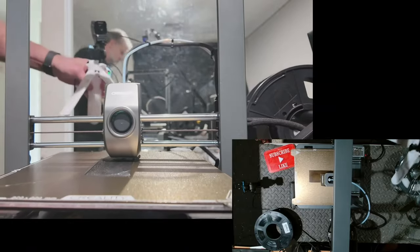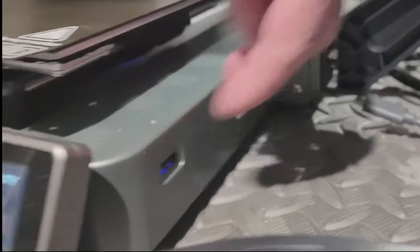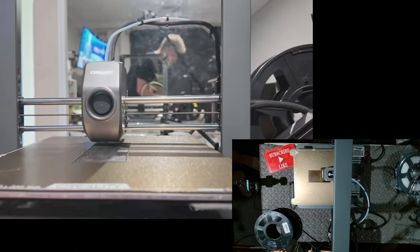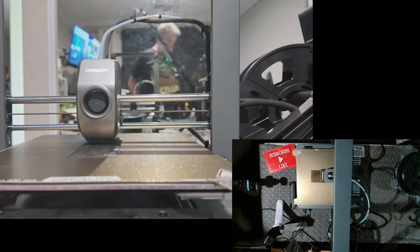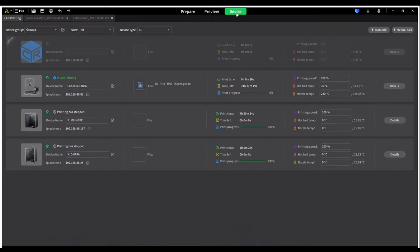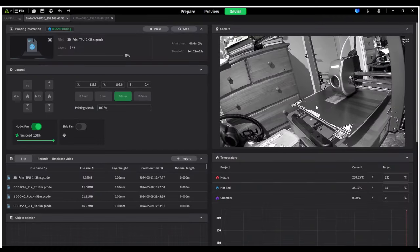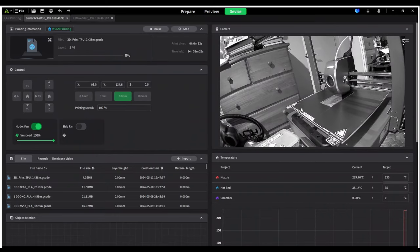So we've got this little Nebula camera here — that's it at the top with the blue stand I printed. There's a USB slot on the side — that's where you plug it in. So I'll plug it in now — it's USB-A, just plug it in and you don't have to do anything else. If you come over into Devices, I go to my Ender 3 V3 and into Details — you can see the Nebula camera listed there. It's plug and play. I've done nothing to the configuration or anything.